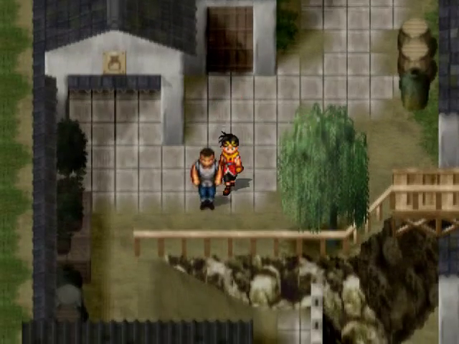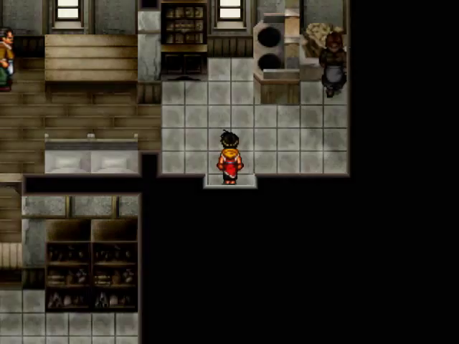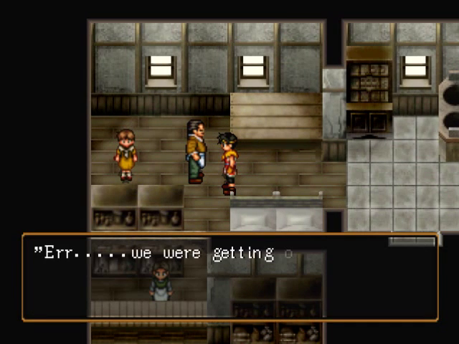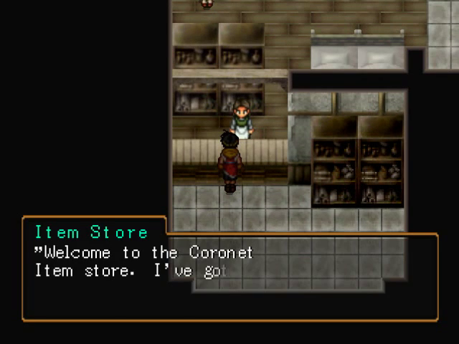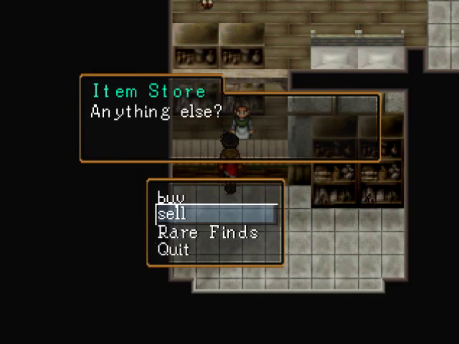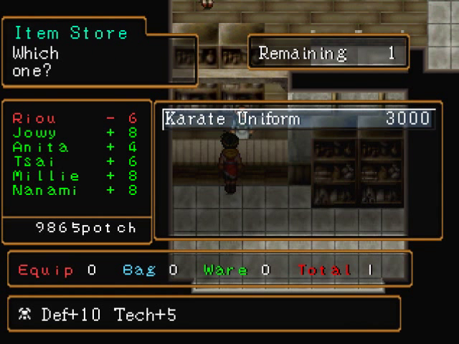And so, yeah, this is Cornet Town. And there's some rough folk here. Interesting to know. Oh, you're fixing supper. So let's check it out a little bit. Go to the blacksmith, maybe. Welcome to Cornet. We can buy some stuff here. Karate uniform. Ooh, that's good. Plus 5 tech is good as well. Shoulder pads. I should buy one, but no, you know what? I'll come back.